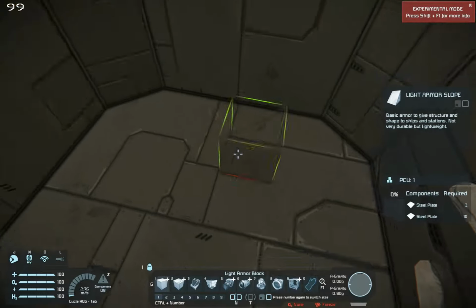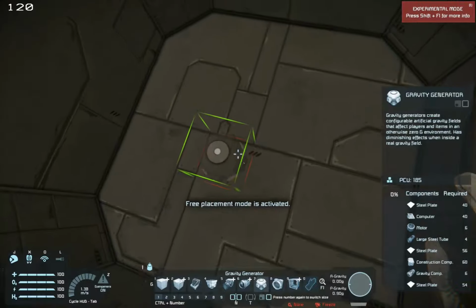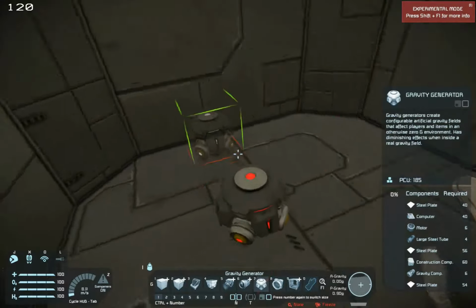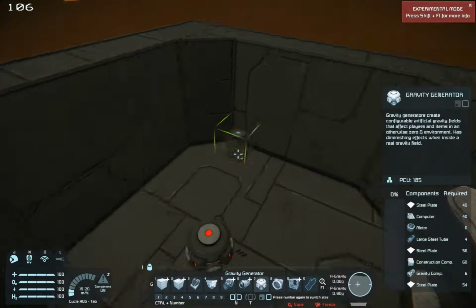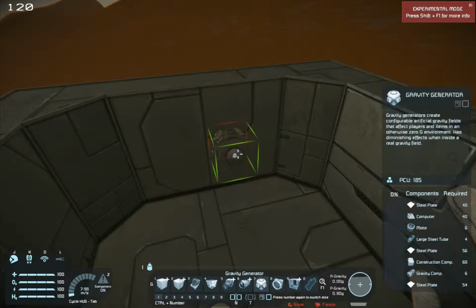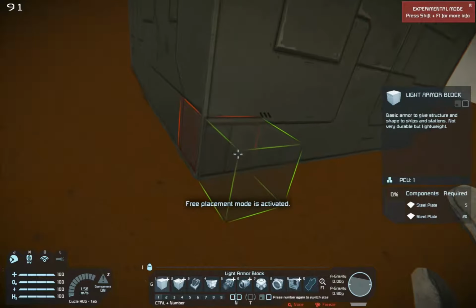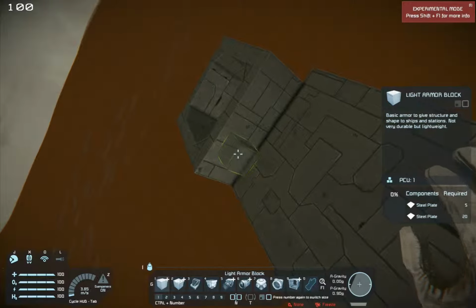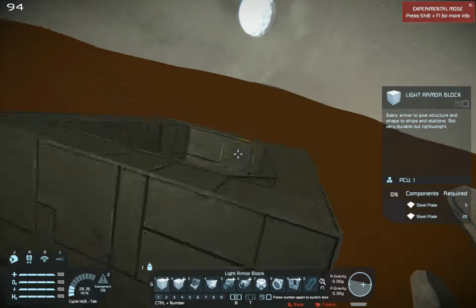So if I had a big thing like here, and I just wanted to put a gravity generator in it, it would be kind of hard to make it look nice. I suppose you could add a lot of detail, but you definitely do not want just giant rooms like this. You don't just want to make a giant room and then fill it in after you're done. You want to start from the interior.